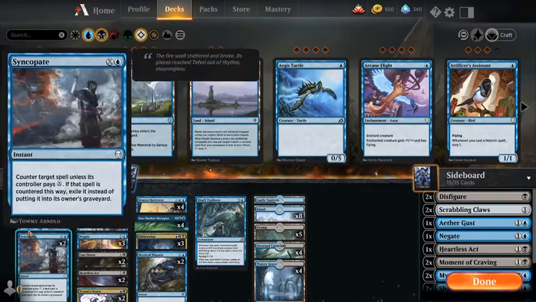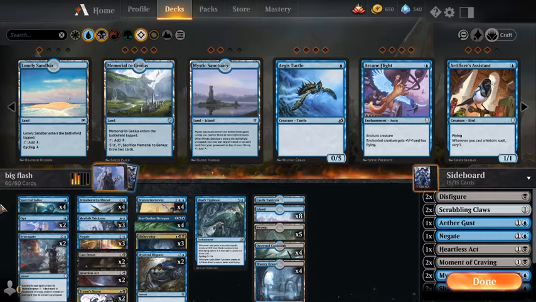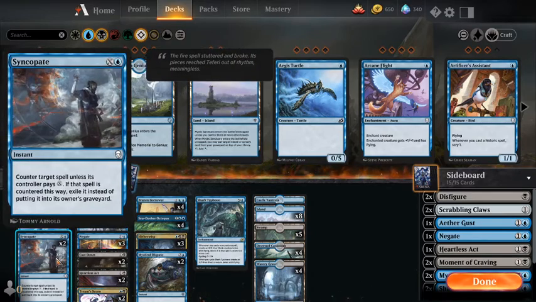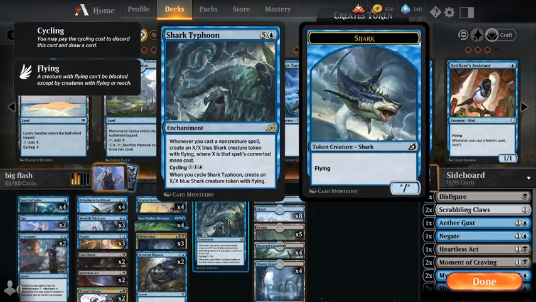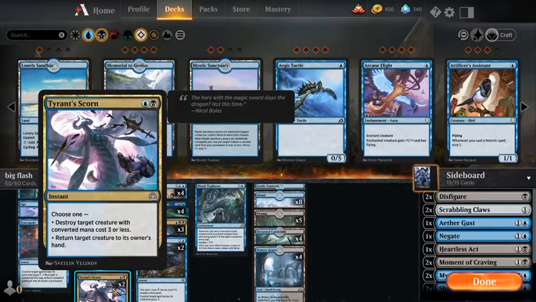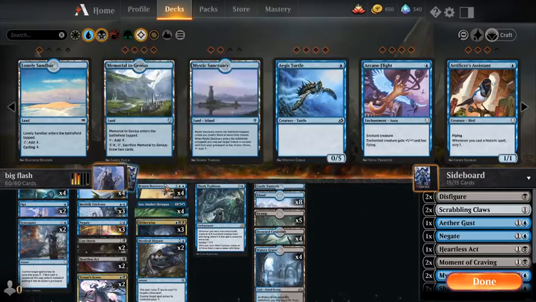So still on 2 Syncopate, 2 Opt, 4 Spectral Sailors, 4 Brineborn, 3 Merfolk Trickster. I'd play the 4th, but I wanted more interaction in the form of counterspells, so I cut one of those and 1 Shark Typhoon. 2 Cast Down, 2 Heartless Act, 2 Tyrant's Scorn, 4 Brazen Borrower.